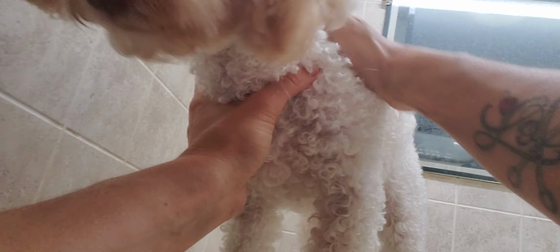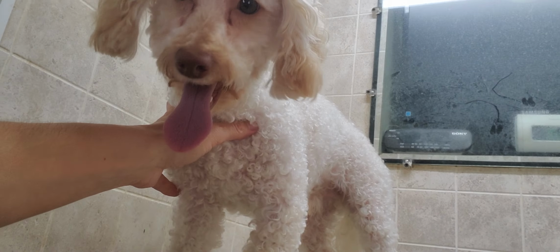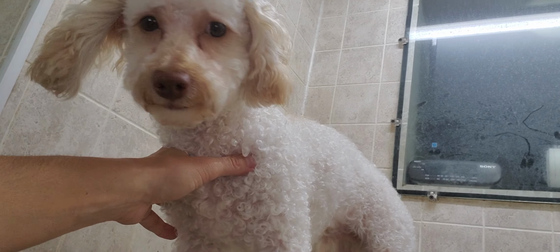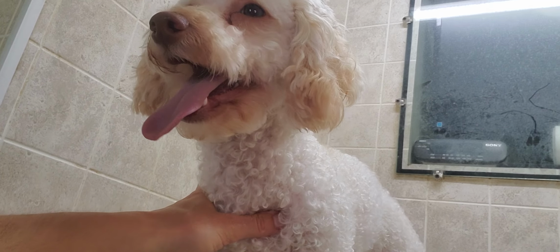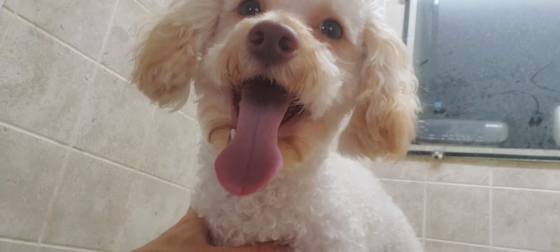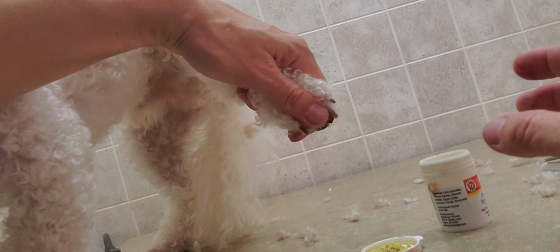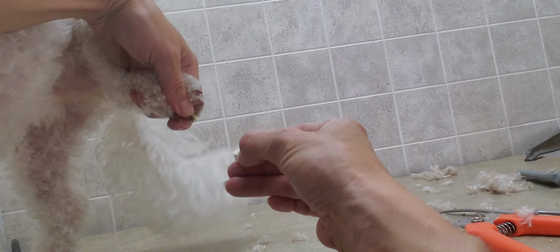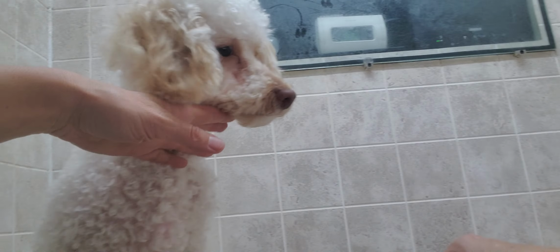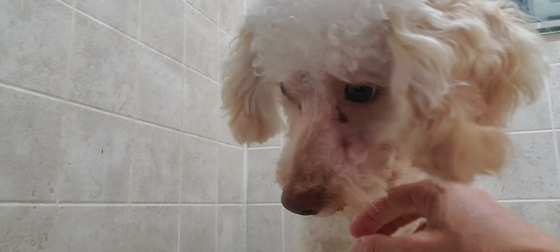All right, so there we go. So that is the face and the ears and the nails and the feet. And so we just have to do the bum area. And I see one of his nails is bleeding, so I'm just going to put some styptic powder on that one. All you do is you dip it in the powder. And that's all you do, and that'll stop the bleeding, and that'll clot it up.